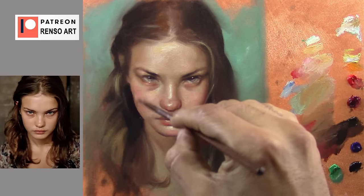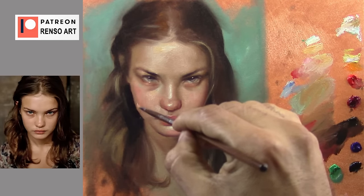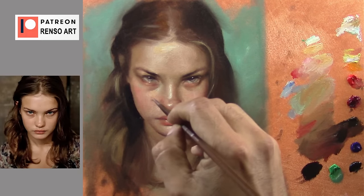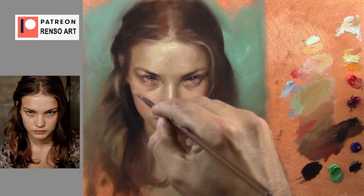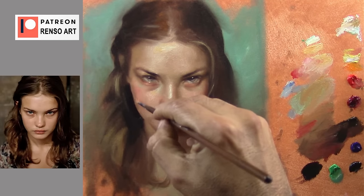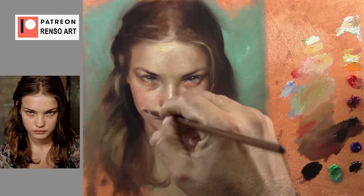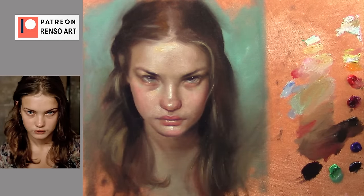Let's see if I can make it darker here without touching the dark on the hair. I think I'm gonna need to darken up the edge. Now I'm thinking maybe that I need to make the face a bit wider. Well, I'm not gonna move that. Yeah, no, doesn't matter.